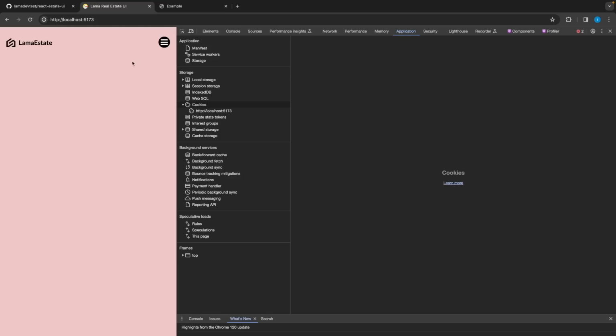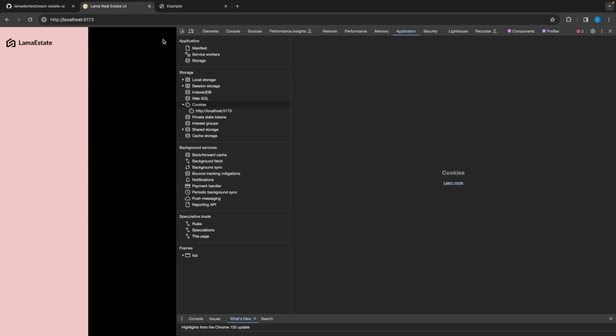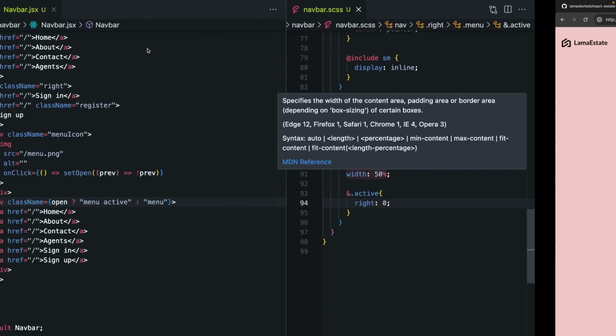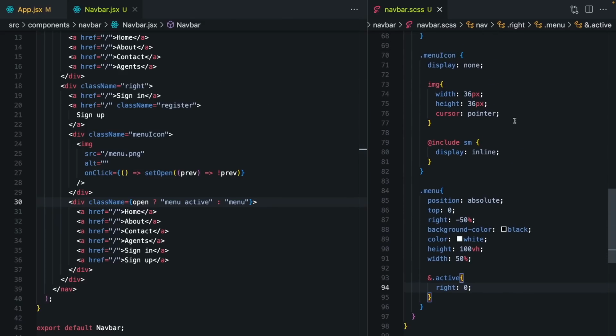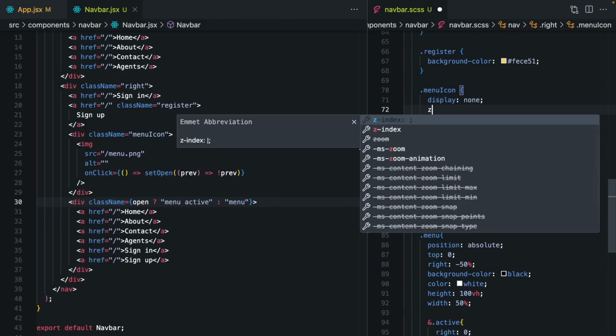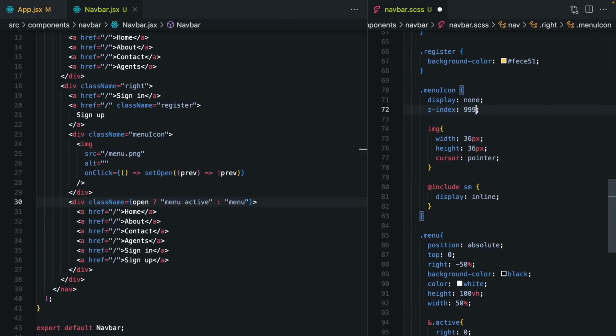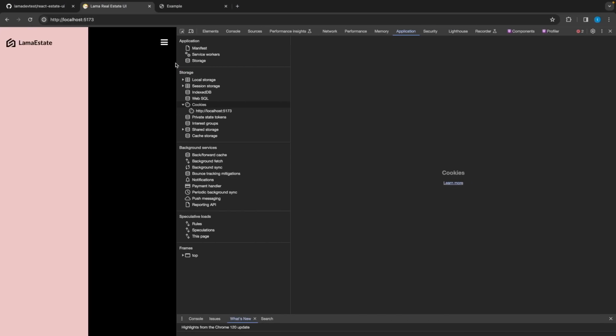Let's see. When I click, and perfect. By the way, we cannot see our icon anymore. To prevent this, I will come here and say z index and any number bigger than 1. Just like that.